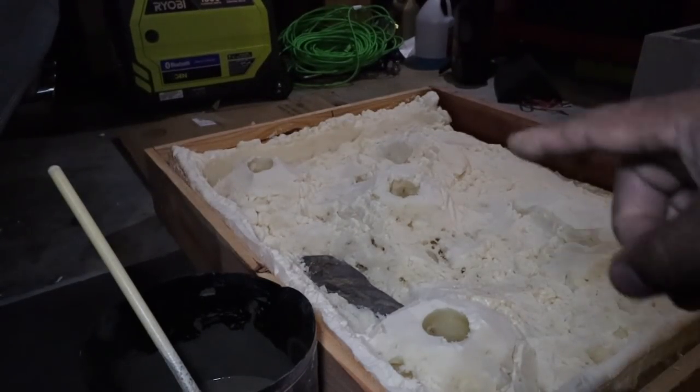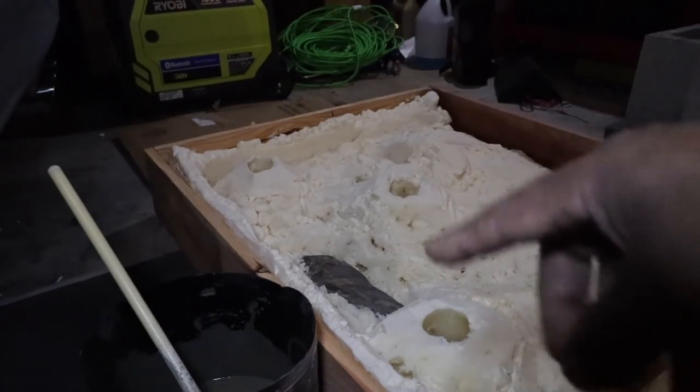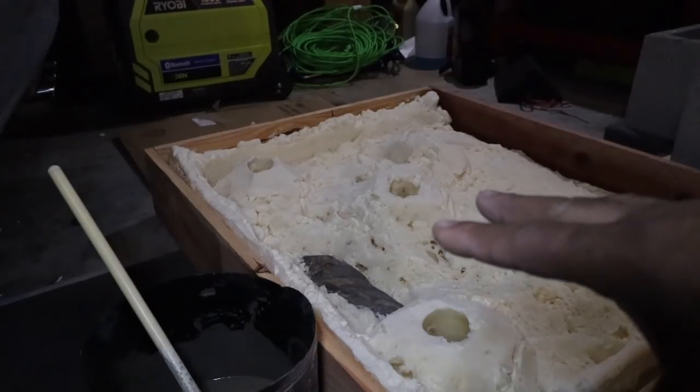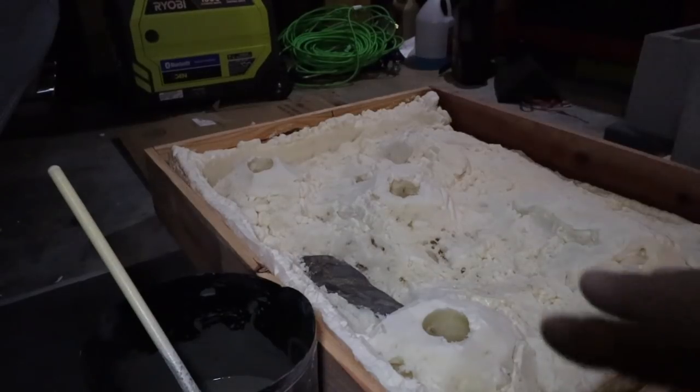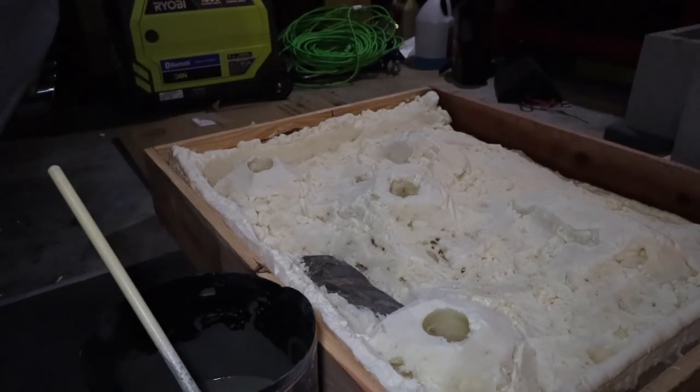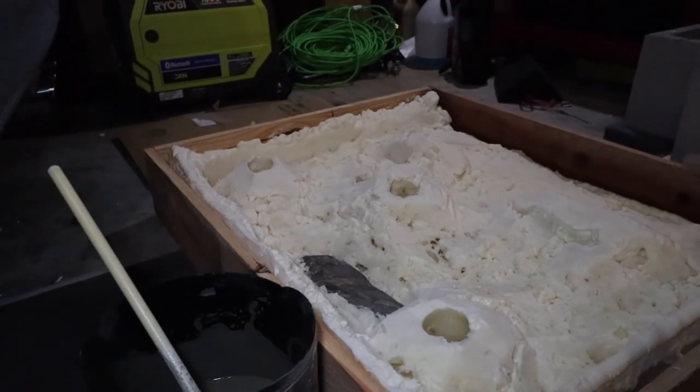The last thing I want to talk about this concrete real quickly is that it is very thin. I didn't mix it thick, so it's a thinner mixture right now. And that's because I want my initial base to be very thin. We're gonna be painting this on. It's gonna be a very thin layer, and I also want this to really fall down into the cracks and small holes, all that porous area, those gaps, etc., in this foam to kind of really fill in those areas. So later on, the following layers will be a little bit thicker and our last layer will be the thickest, but just wanted to mention that.